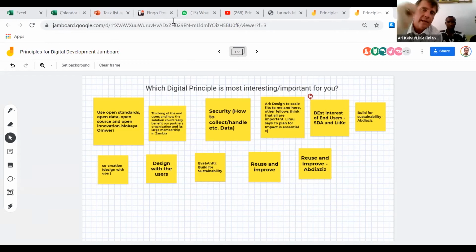We were discussing similar issues to what you've been going through now concerning our project, especially this data-driven approach, because we are looking for results as well, and also how to make it usable in the environment where we are over here. For example, like Antti was already saying, internet connections might be rather poor. So it is about getting data or information into a mode where it can be utilized without an internet connection.